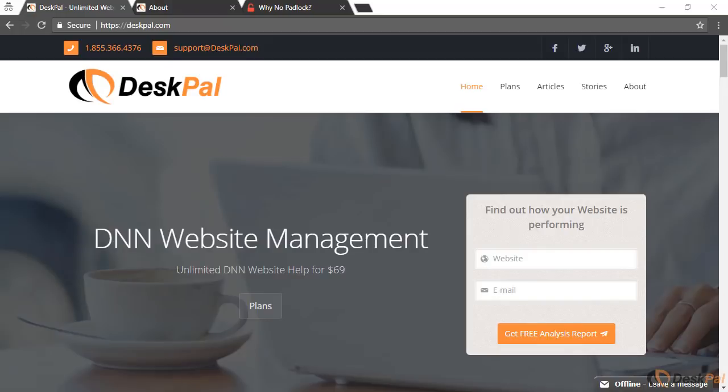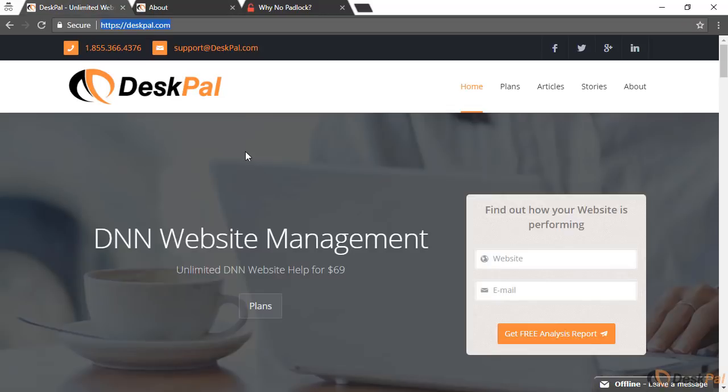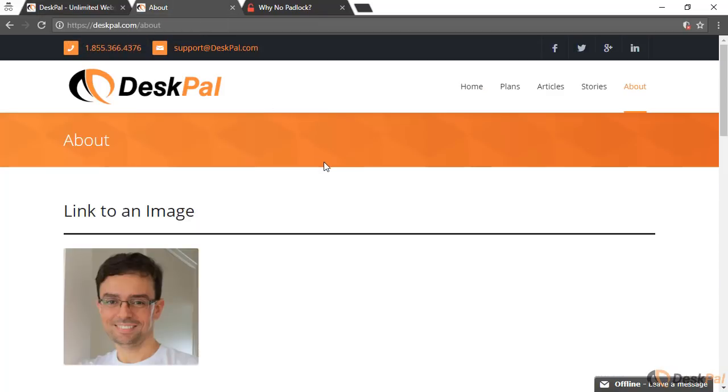So here is a very typical example of this problem. You have your site set up with SSL, you activated SSL on all pages on your site. Some pages like this one, like our homepage, are okay, the padlock is showing. However, on some other pages, the padlock may not be showing. In a case like this, what this means is that the SSL certificate is installed correctly on the server, on the site, because on some pages you get the lock. However, there is some mixed content on certain pages.